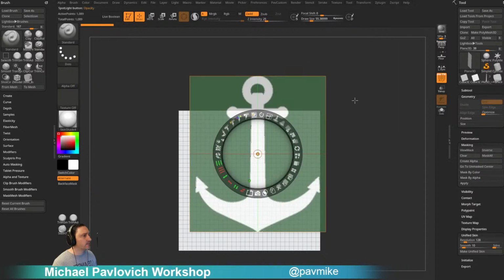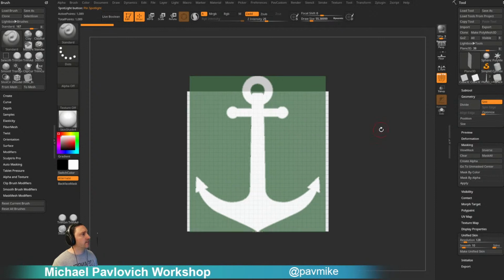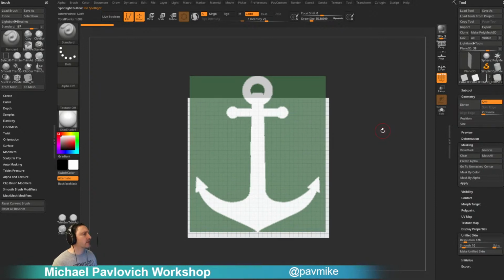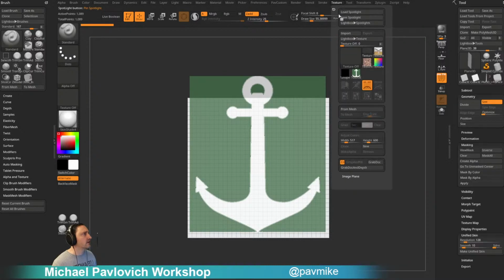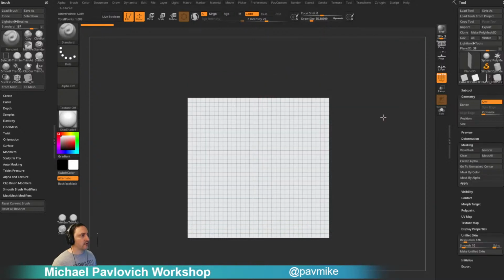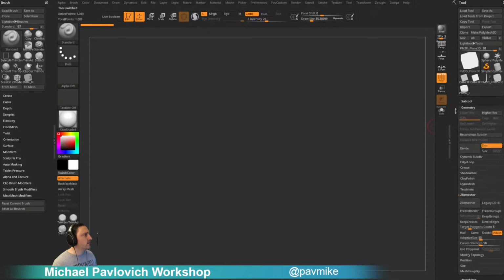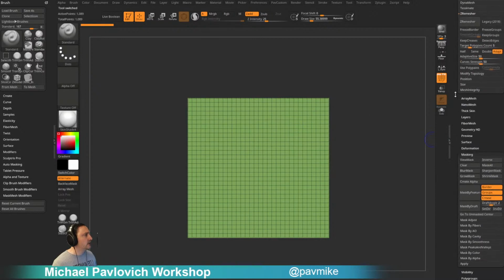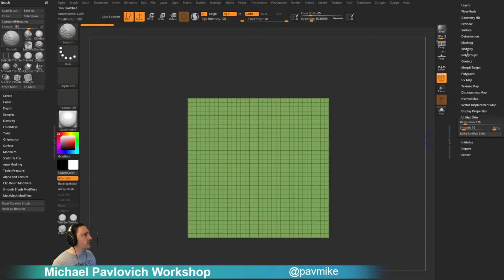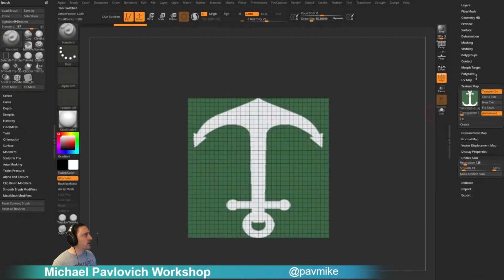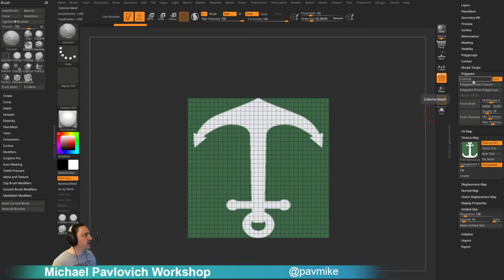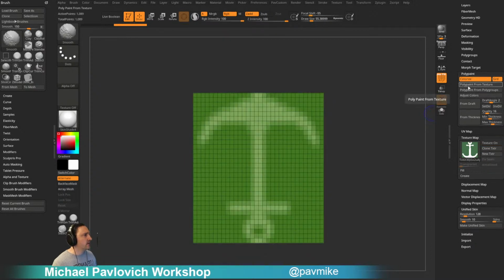Add it to Spotlight. So we now have a polyplane back here. Oh gosh, you know what we could do? We could actually ignore the Spotlight part of this. So underneath texture, let's do Shift Z to turn that off. I'm going to go over here to make Polymesh 3D. So this is a plane. We're going to go down here to texture, map, and load in our anchor here. Another thing we can do is polypaint by texture. Hold down Shift and say polypaint from texture. That'll give you the same aspect ratio as the original image.